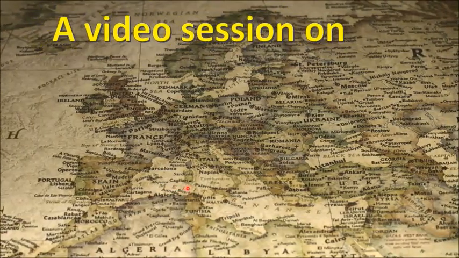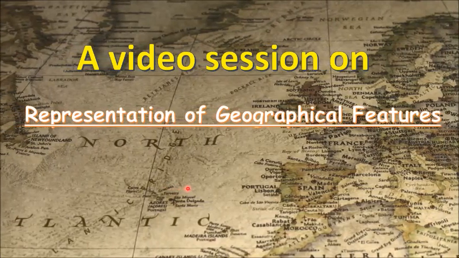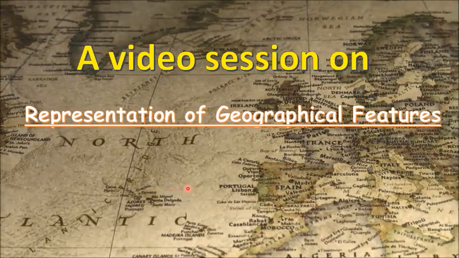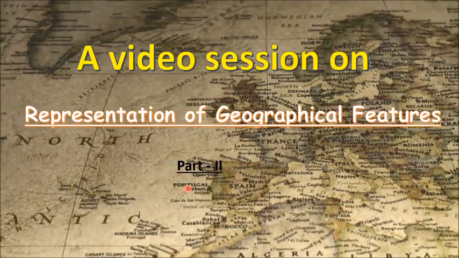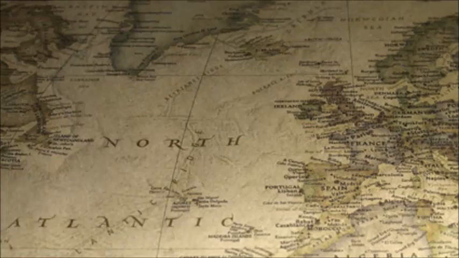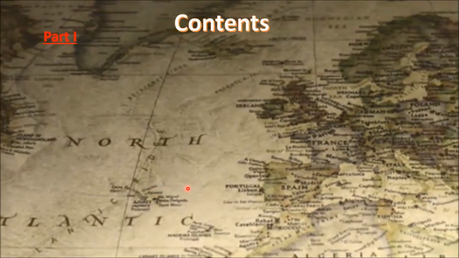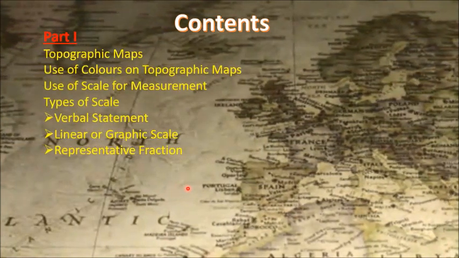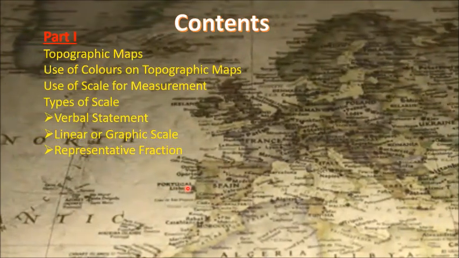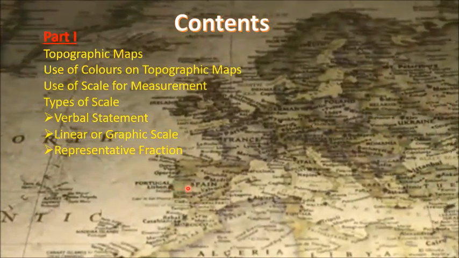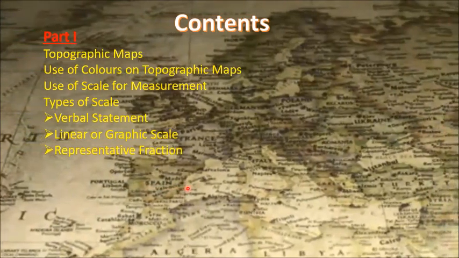Hi students, welcome to the video session on representation of geographical features part 2. We had already discussed in the previous video, that is in part 1, about topics such as topographic maps, use of colors on topographic maps, use of scale for measurement, types of scale such as verbal statement, linear or graphic scale, and representative fraction.